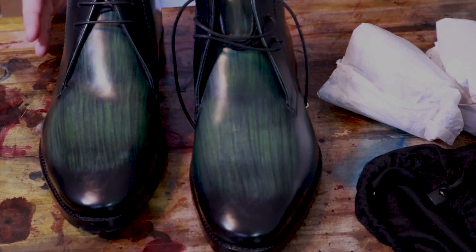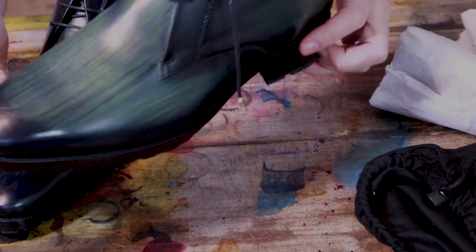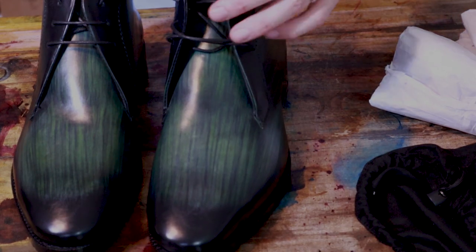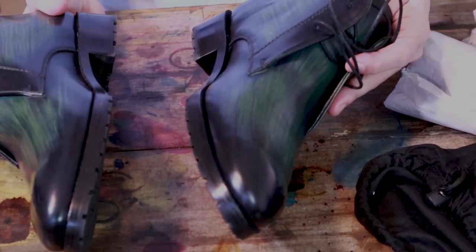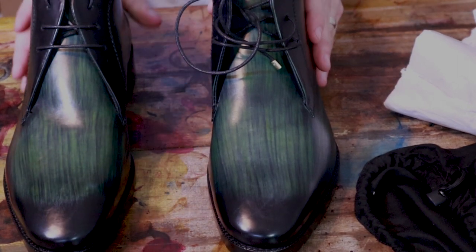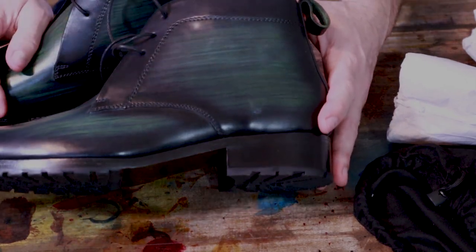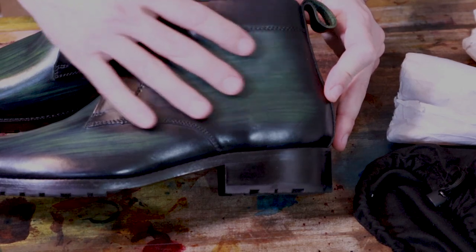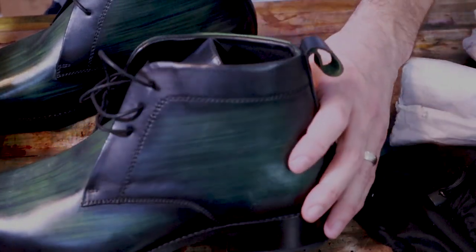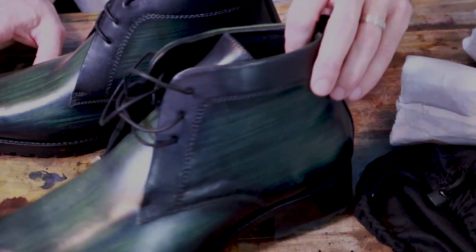Overall, I think this is a decent boot. The cost is $199, and we'll have to see how these fit and feel and hold up. $200 is an okay price, but my feeling is they probably should be priced a little less — maybe more in the $150 to $175 range. Because for just $10 more you can get a Meerman boot that's Goodyear welted and feels a little more substantial. As for the patina coloration, I feel just okay about it — the pattern is a little too streaky, kind of looks like a watermelon. I think they could have blended it a little bit better and made it a little smoother. If you like that bold patina style, you might be very happy with these. What we're going to do is shine them up and check those areas where the patina has scuffed — will color come right back with conditioning lotion, or is that going to be a problem?